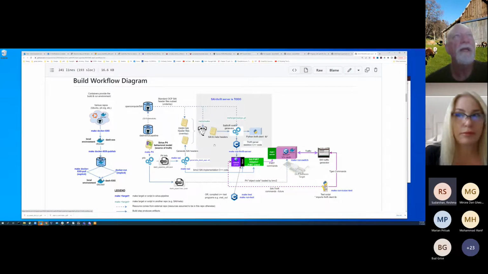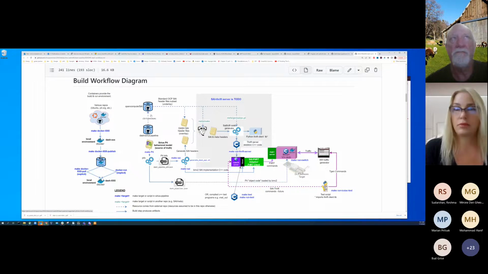And just to reiterate, I'm using SAI as a Git submodule, so think of it like a symbolic link to another repo, and it's controlled by versioning, so you always know what you're getting. It's not just latest, it's a specific commit, and we can update that at any time to track the evolution of the SAI repo. This entire repo and the test cases are also going to be available in the SAI Thrift client Docker that I'm creating, which means you basically have the entire PTF test repo built into the Docker image. So you don't have to copy or bring anything in, it's just there.